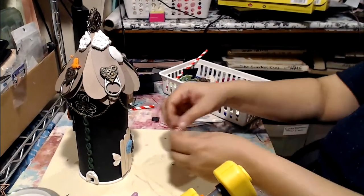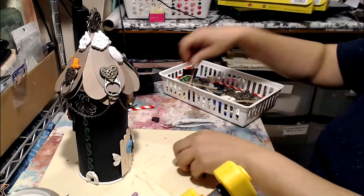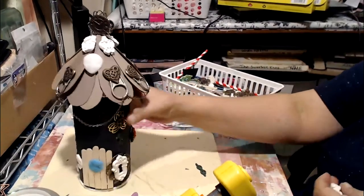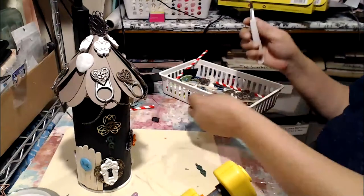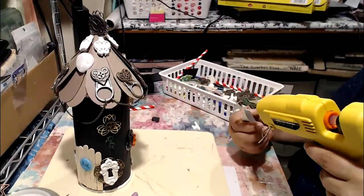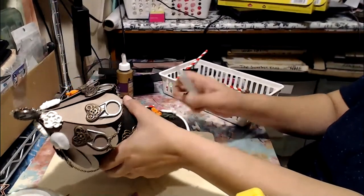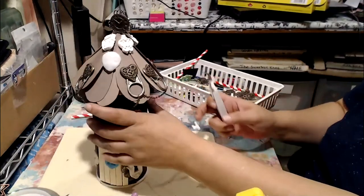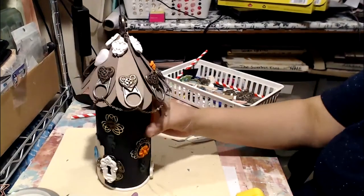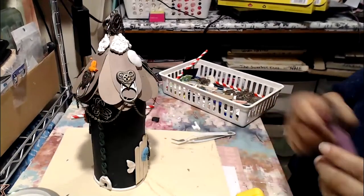Okay, so I think I do want to add a little bit of this to this. Maybe not. Do I have anywhere else that I have a gear? Let me just add these last two pieces of rope. There are these gears. That's it. Every gear has a rope. I think so. All right, you guys.